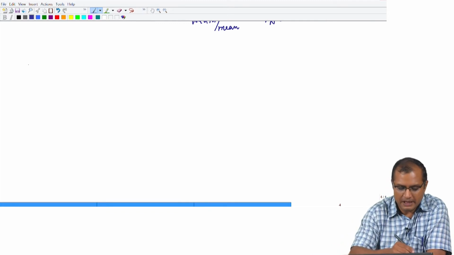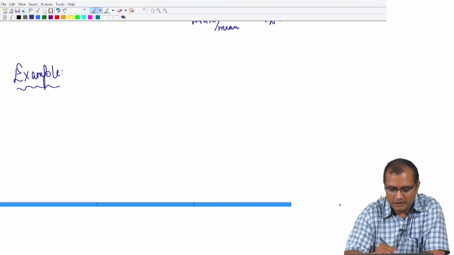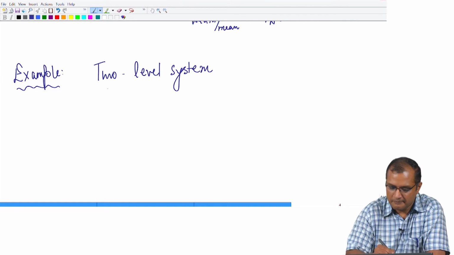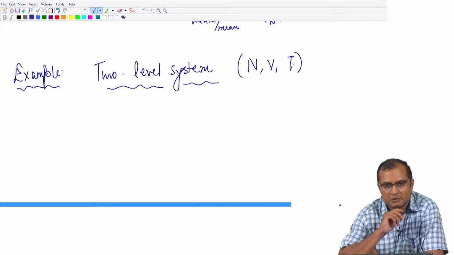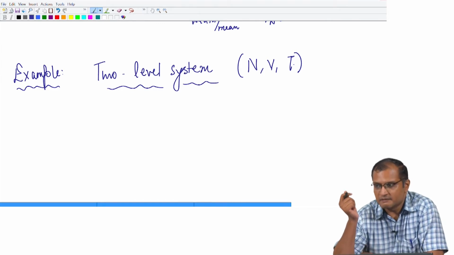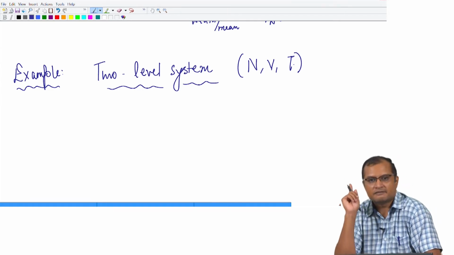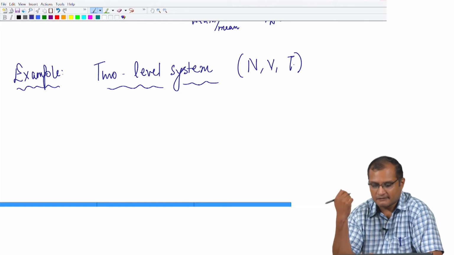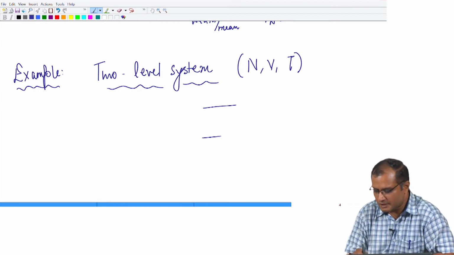So, here at this point I would like to break and take an example. In fact, I am going to do this problem with all of you, and this example is the familiar 2 level system in canonical conditions. So, our 2 level system comes back, but this time it is in contact with a heat reservoir. This is not a constant energy 2 level system, it is a 2 level system where its energy can fluctuate, which means the number of particles in the excited state is a function that depends on temperature. Okay. So, our 2 level system is back, and let us remember the 2 level system.